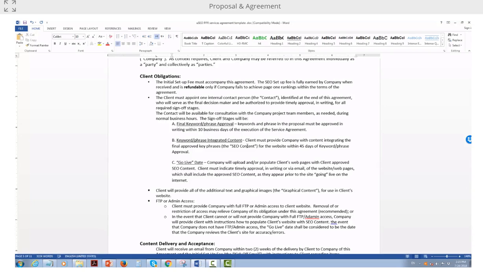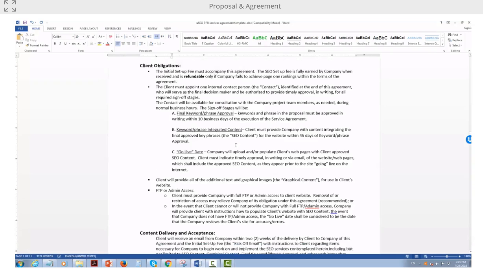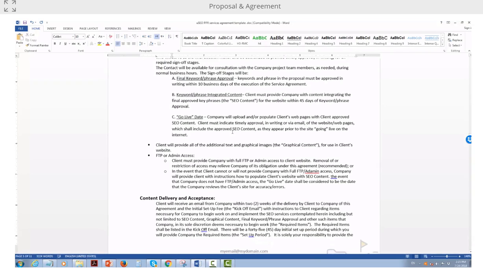But if they do have content, which really helps and can provide results much faster, they have to deliver it as fast as possible and within the first 45 days of the keyword phrase and approval stage. Okay? That's very important. The go live date, when it happens, and everything post onboarding will be covered in a follow-up session dedicated to the post onboarding section.